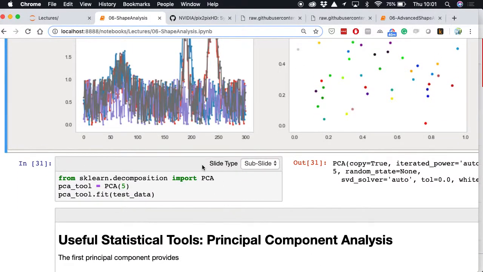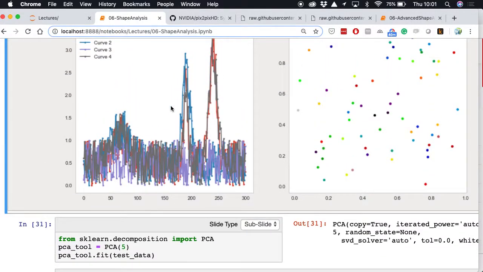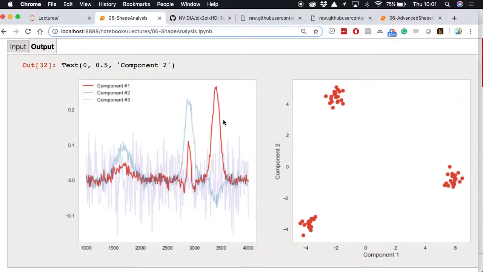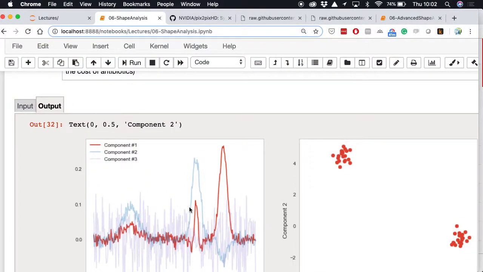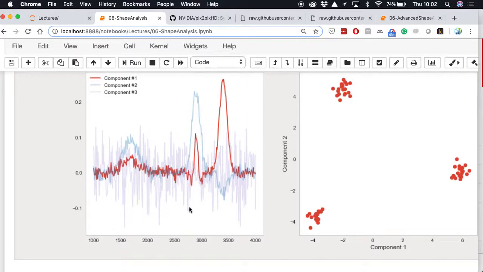And so what we can do here is perform PCA analysis, where we put the data in, and it finds, of all these different components that we have, which ones are the most relevant for explaining the differences that we see in the groups. So we run the PCA analysis, and now we have a plot where the first component is here, and the second component is along there. What's quite nice is we've taken all of the very noisy data and aligned it so that almost all of the variance is explained in the first and second components, and everything else is kind of noise. So we've taken this very complex 300-dimensional data set and collapsed it down to just 2 dimensions, where we can now fairly easily see the differences between the groups that we were looking for.